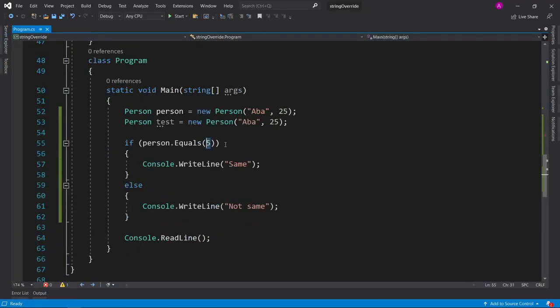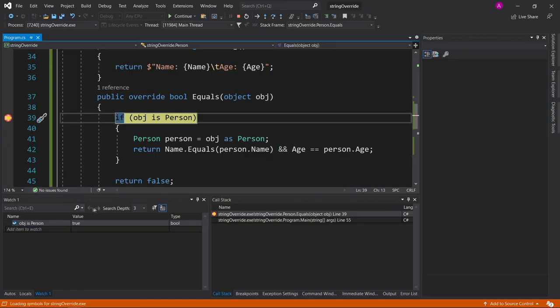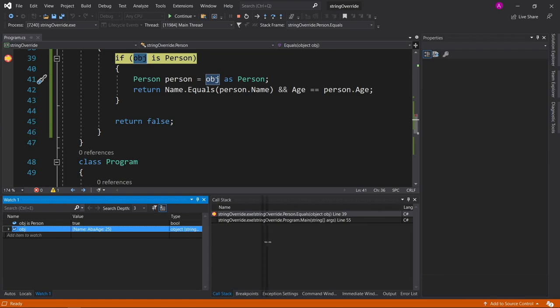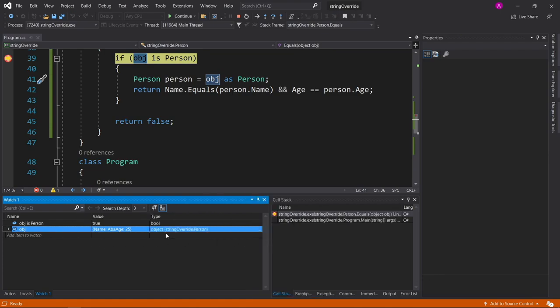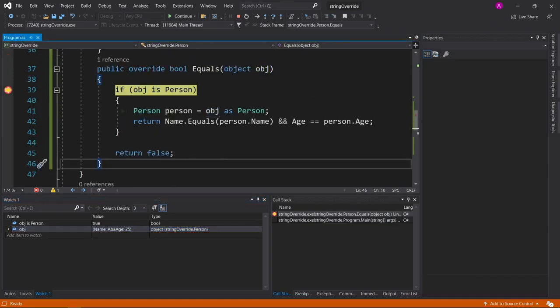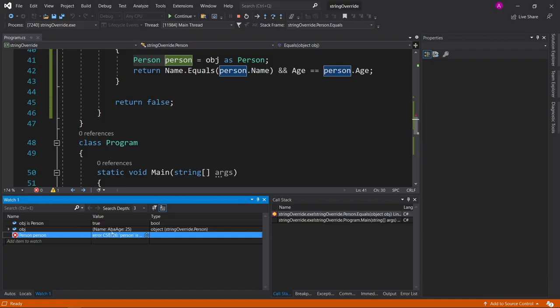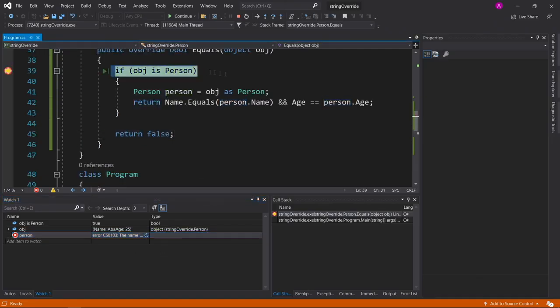Let's stop the program, change this over to test, and rerun it using F5, and now we can see object is person is actually set to true. So now if we put the object inside here, you can see that generically it's an object. Right here it says object. So what we can do now is we can place person and down here as well. And you see that person doesn't exist, but if you just give it a second and we change this to just the P, there we go. So obviously the person doesn't exist because we're only up to this line.